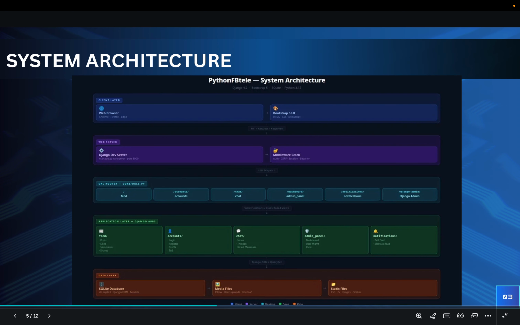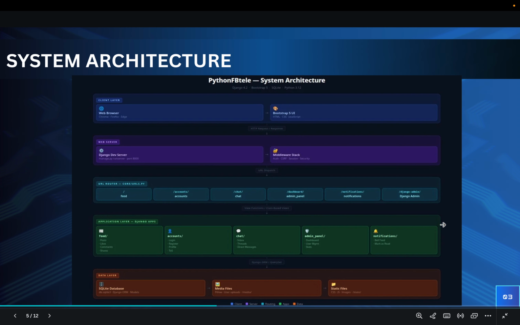So the view file, as you already know, sends the HTTP response request and receives the HTTP response. In our views, we programmed five different types: the feed, account, chart, the admin panel, and the notification.